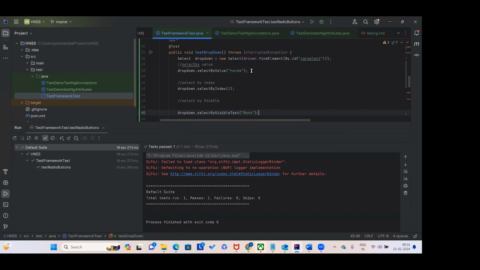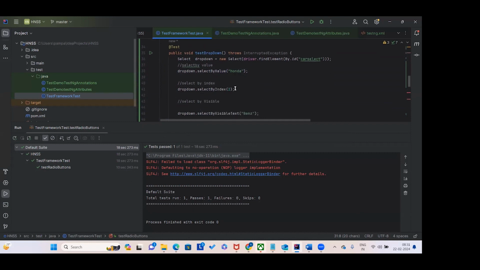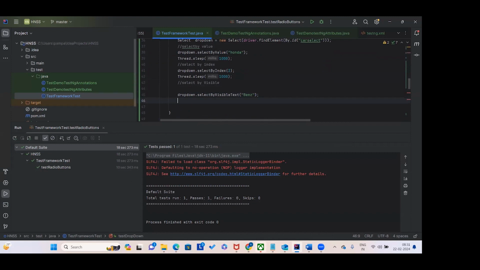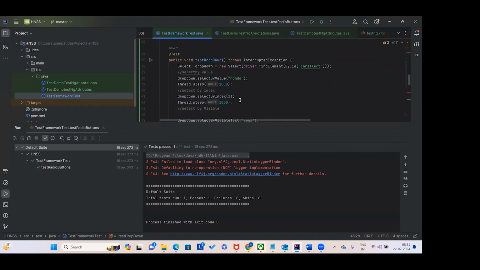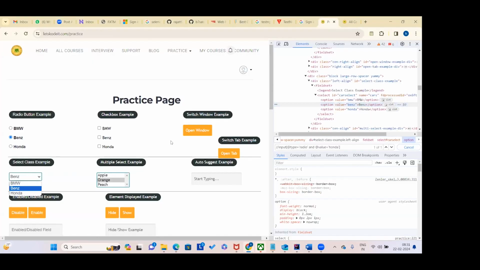So for each of these selections, let me give a 1 second wait so that you will see practically. So first it will select Honda, and then the second index is Honda again.